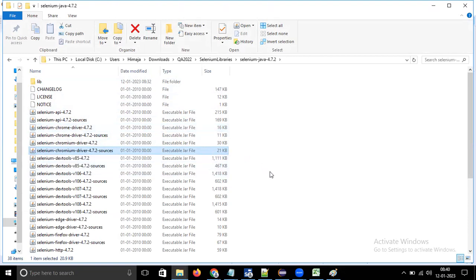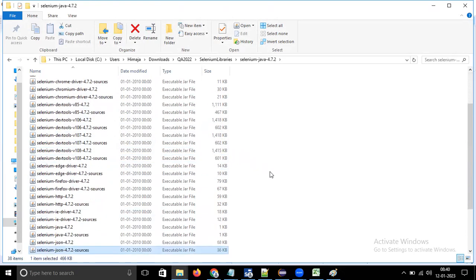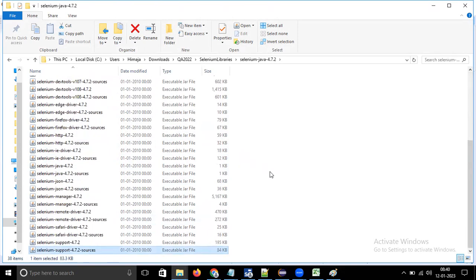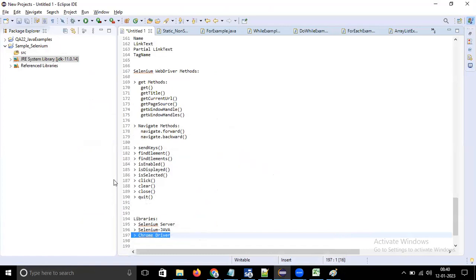Everything will be inbuilt automatically, and we can configure everything directly. But still, as we are following the same methodology, I have configured Chrome driver separately, and Selenium Java is to create that communication between Selenium server and our Java software. We are going to use Selenium Java.